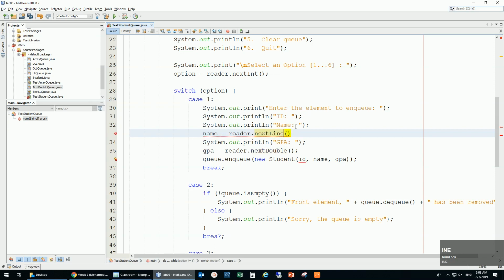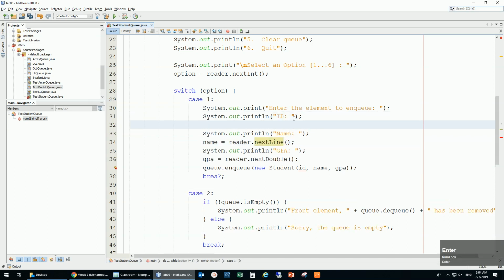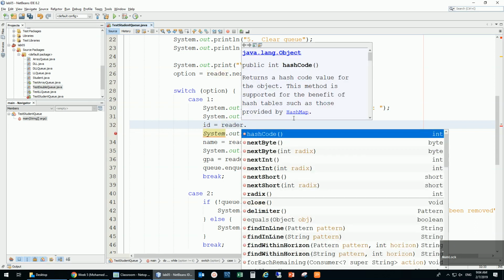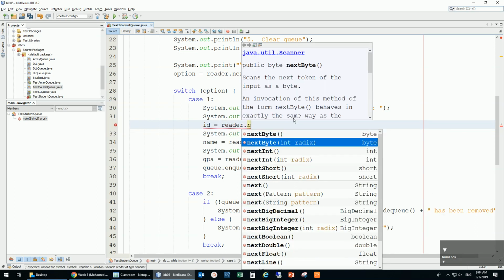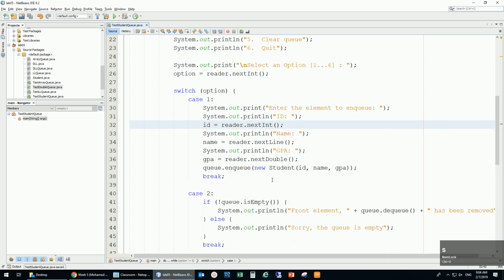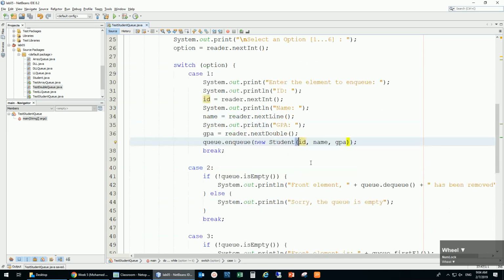Next line. What's the difference between them? Well, if he writes his first name, last name, then next is going to pick up only the first name, while I call it reader dot next int, and we enqueue using this new thing.